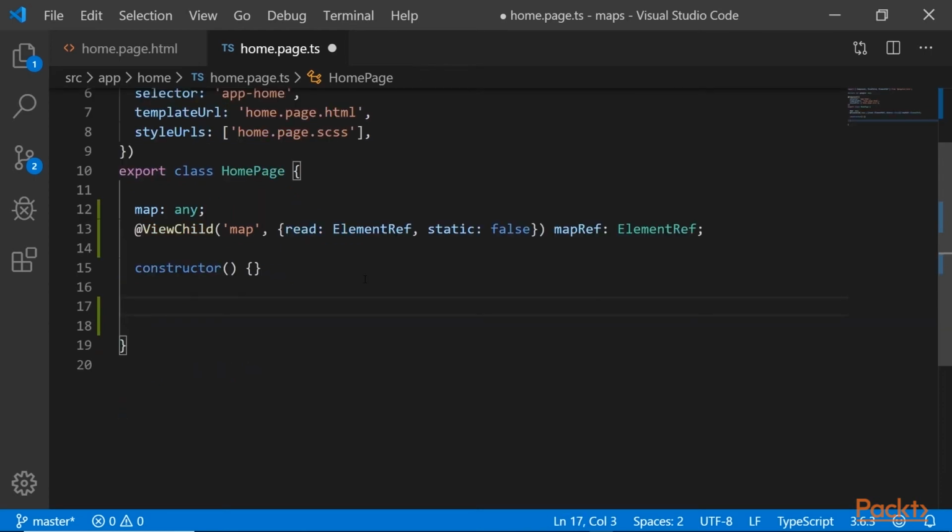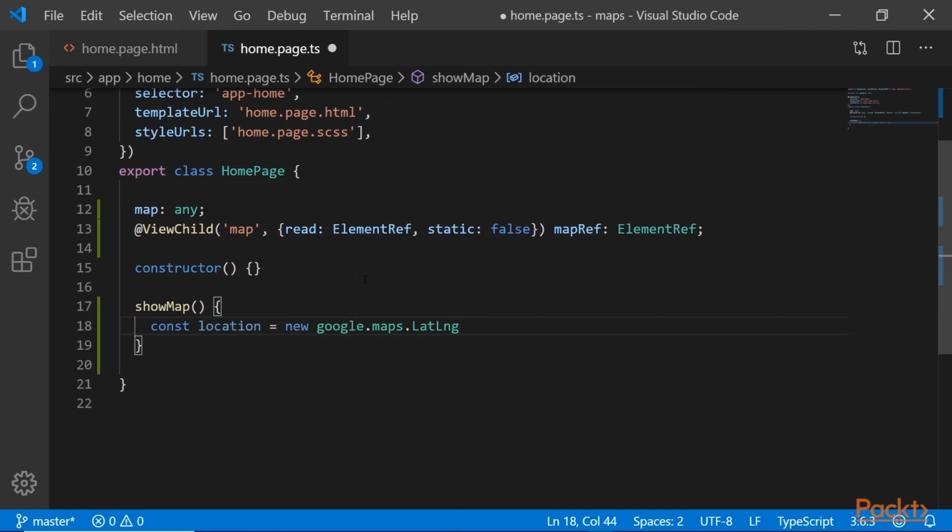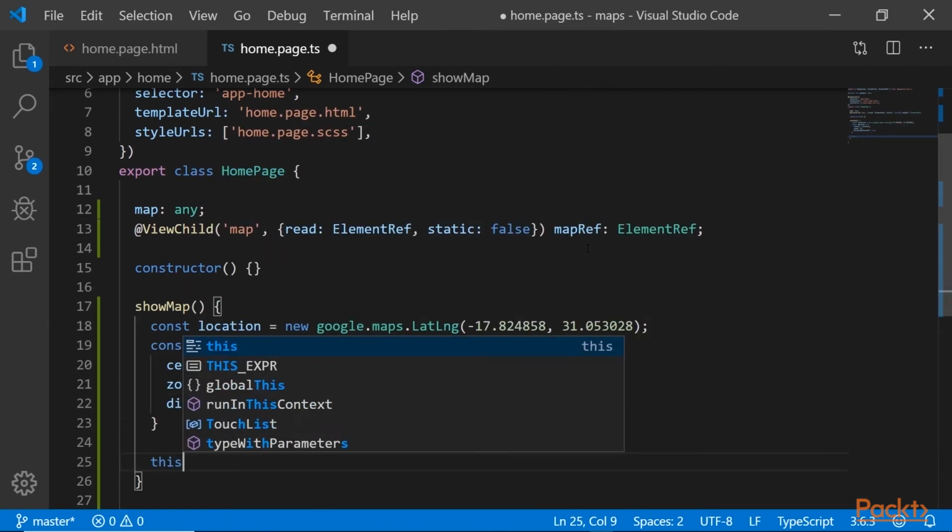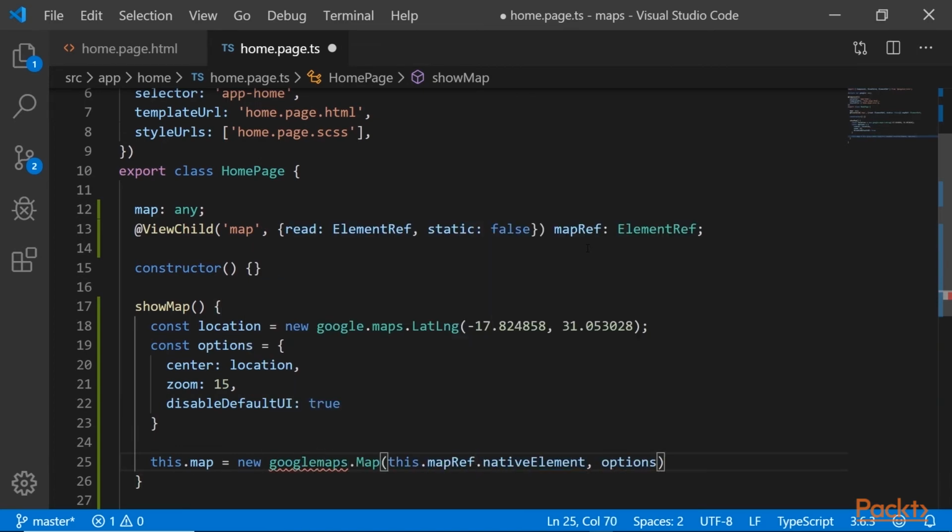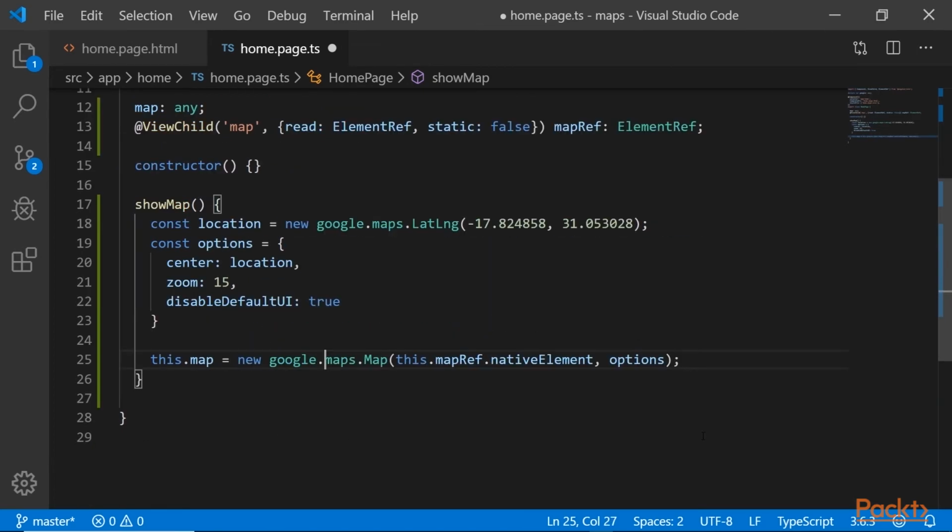Next, we are going to create a method called showMap, and inside this method, we will enter the code for rendering the map using the Google Maps API. So that's it for our showMap method. The next thing we need to do is to ensure that when we enter into this particular page, we always load the map.